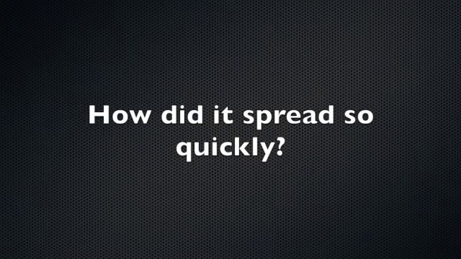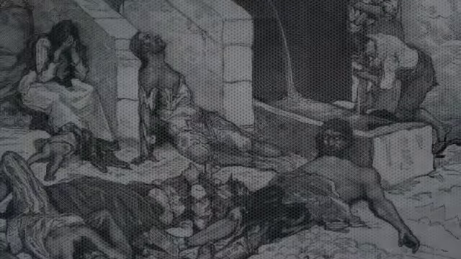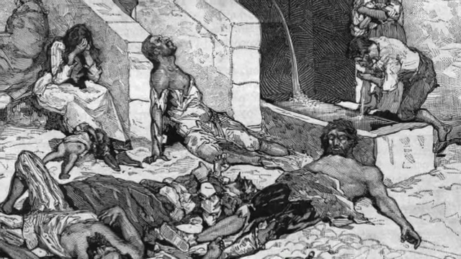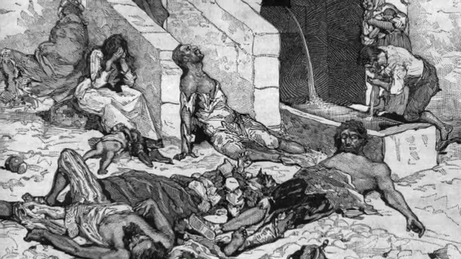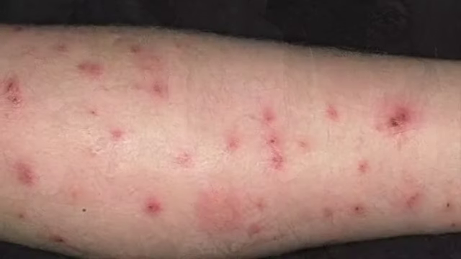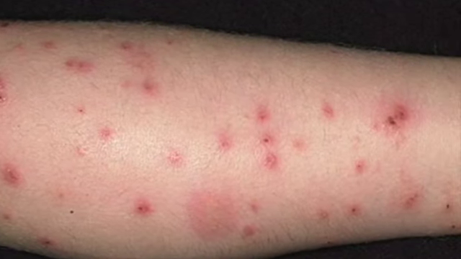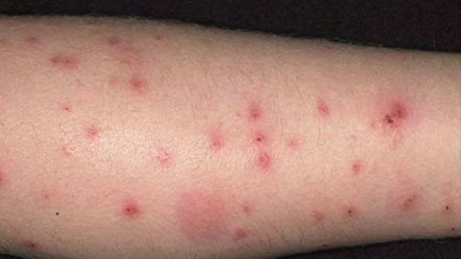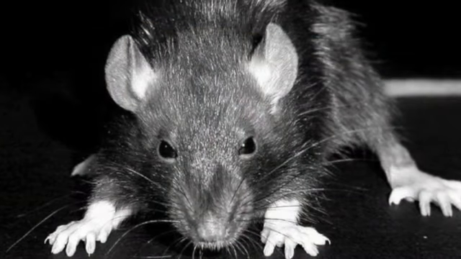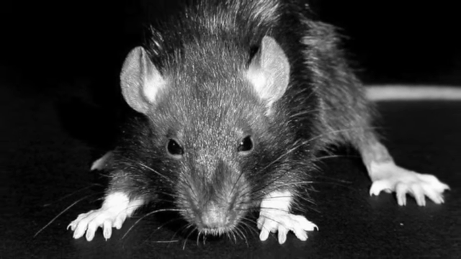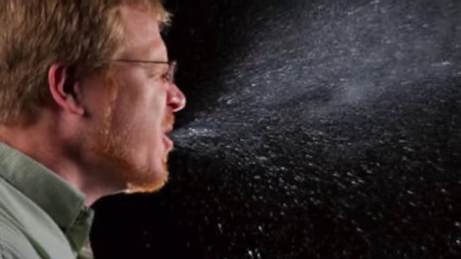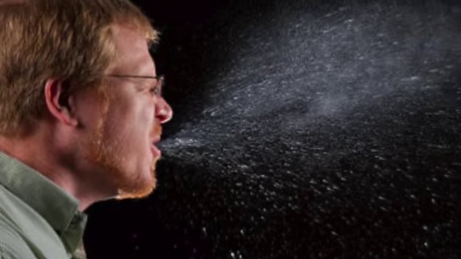How did it spread so quickly? The disease was able to spread rapidly because it adapted and transformed into three highly contagious and lethal forms of plague. Plagues and pandemics by Ancient History Encyclopedia explains a bite by an infected flea was a form of bubonic plague. Coming into contact with an infected animal or person was a septicemic plague. And finally, a pneumonic plague was obtained through inhaling infected respiratory droplets such as a cough or sneeze.